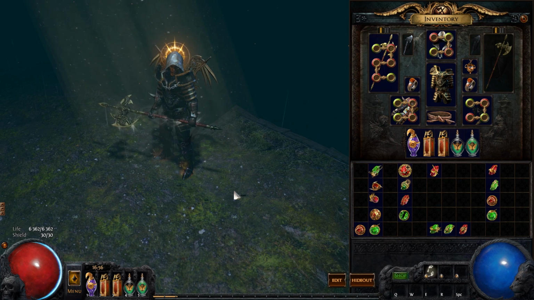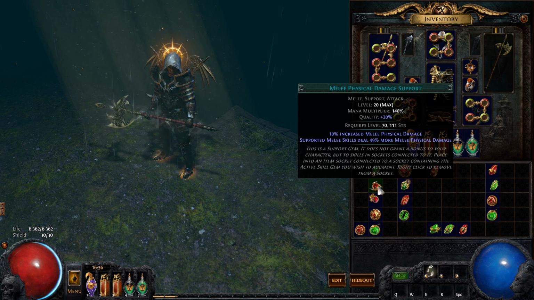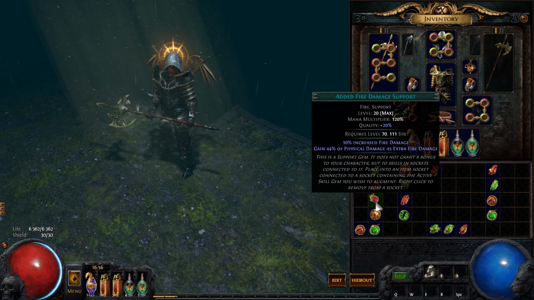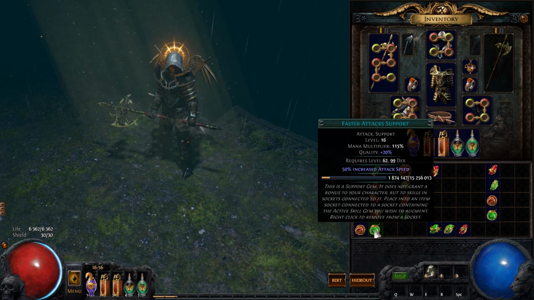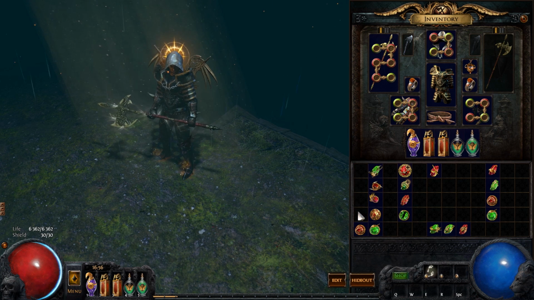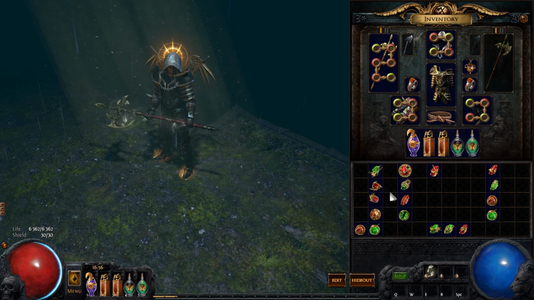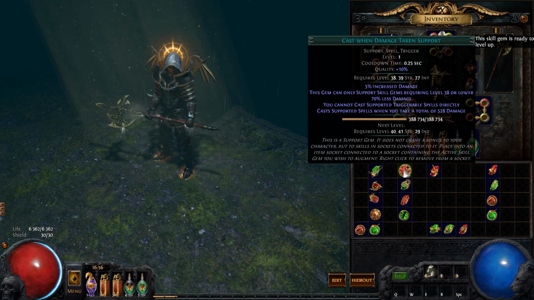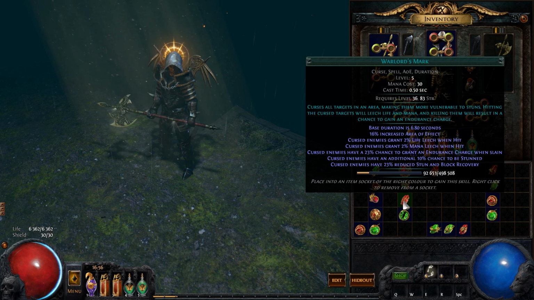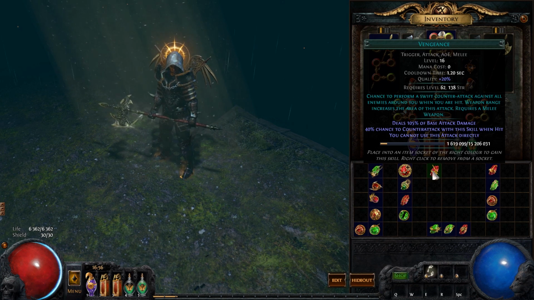So let's take a look at my skill gems and support gems. My main damage setup is Cyclone, together with melee physical damage, added fire damage, fortify, faster attacks, and blood magic. If you only have a 5-link setup, you're just going to drop faster attacks. I'm using Cospri's Malice, together with Blade Vortex, Warlord's Mark, and I'm using Blind. I'm using Vengeance, just Vengeance, and it does some damage here and there.